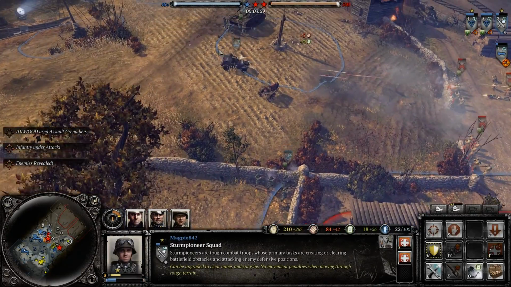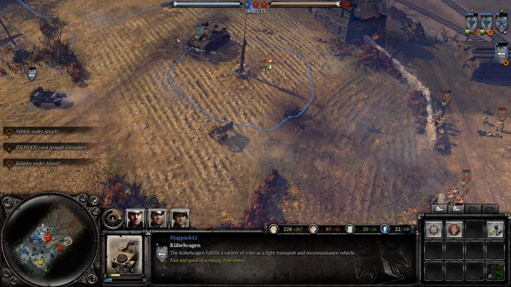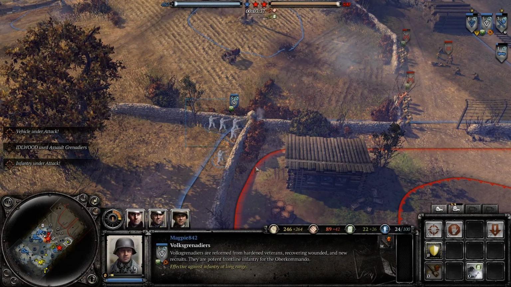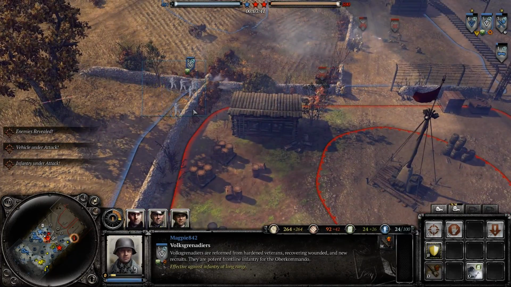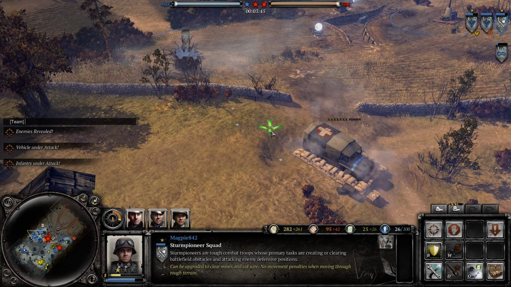So I've got my Volksgrenadiers in heavy cover. The Kubelwagen's getting hit really badly by that Maxim, or is it a Vickers back there, so he's going to have to get out, and unfortunately my engineers have only just got back to base, so they are reinforcing. I was able to press 4, hit R twice, get them reinforcing, and they're going to be coming back as soon as possible, but they're not going to be here for a while. My battle group HQ is still deploying, and this puts me in an awkward position.